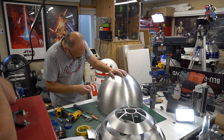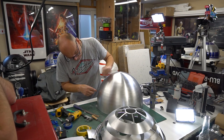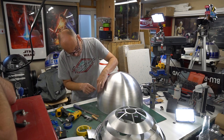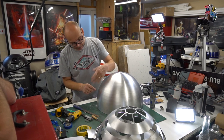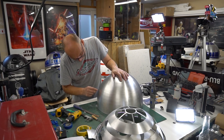So again, just get rid of the burrs inside by going at an angle, but just careful you don't catch the outer part because it's quite a tight angle, this one is. You can easily score the external part. Not that it matters too much because it is an internal dome, but it's better practice to avoid if you can.